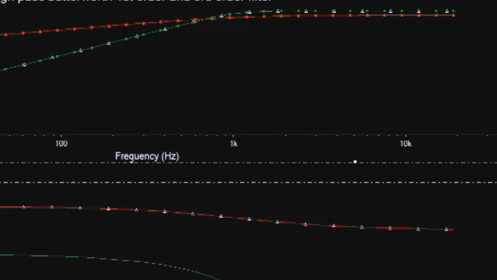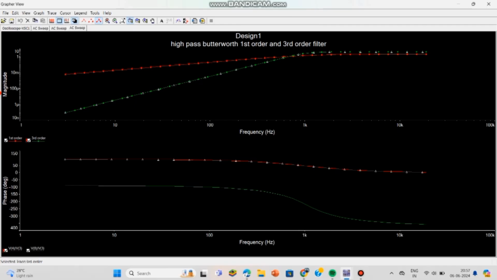In the same way here also we can observe that. So clearly you can see the third order is slightly greater than the first order. And this is the magnitude and frequency graph, that is the frequency response of the first order and the third order Butterworth filter.